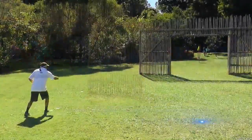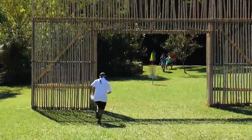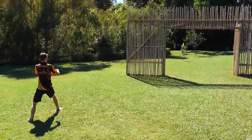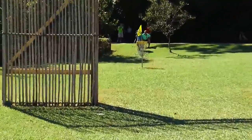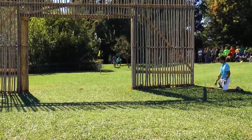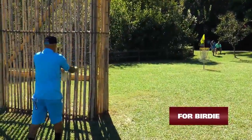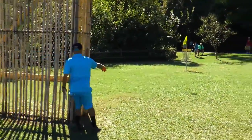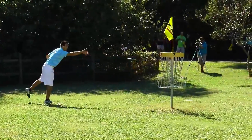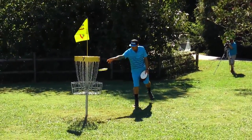When the wind is up like this, sometimes the best goal is just to aim for that bamboo — obviously you're trying to hit that gap. Johnny McCray has got it going now — that's three birdies in a row, and the closest thing he's had is a 20-foot death putt over the water. Wow. Things can shift that quickly here at Winthrop Gold, and Johnny McCray is now starting to control his destiny on the front nine. No lead is ever safe — he was four back after two holes and now all of a sudden he's right back in the mix. Patrick just gets off the cage. Paul taps in for three, Will takes his four, Patrick for three, and Johnny McCray on the box going into hole eight.